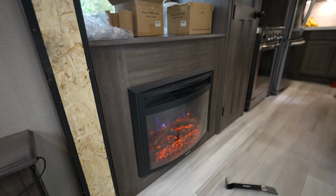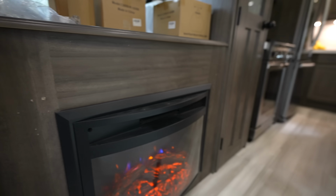So anytime we can remove some of that chunk, some of that ornateness, it's going to make the space feel bigger and more of our style, more of a modern style. Look at that. It's just more streamlined. I never would have had the nerve to do that myself. But Stuart's very handy. He's a certified RV tech. He can build and do anything. And Lindsay, his wife, is really good at design.